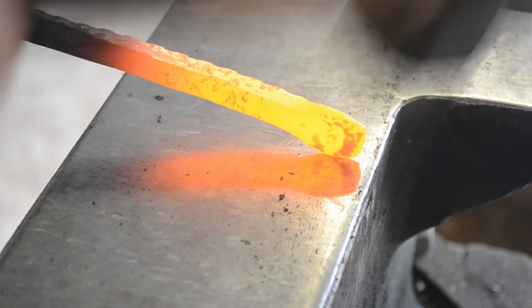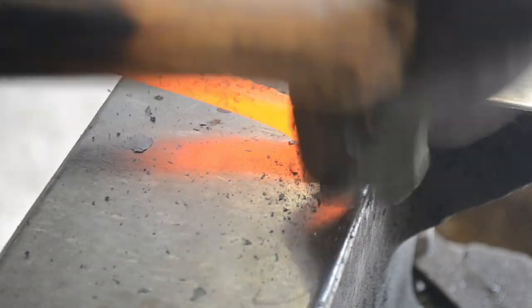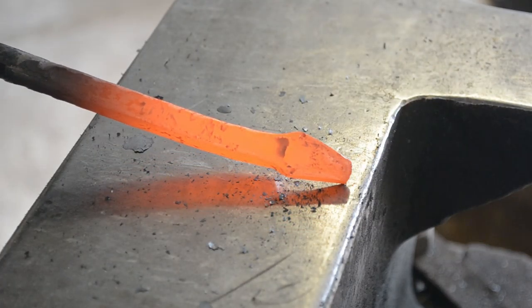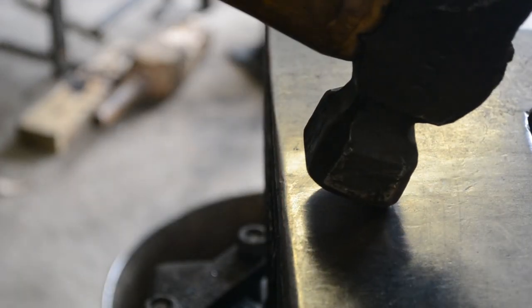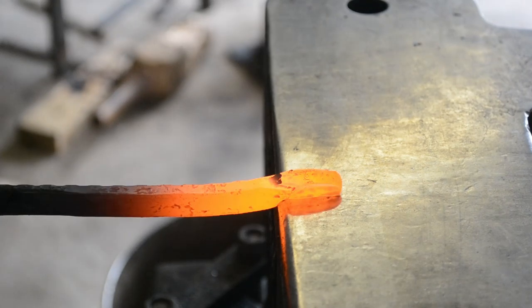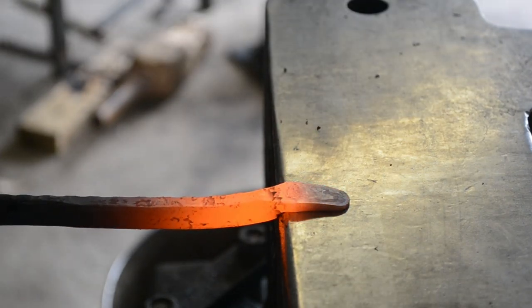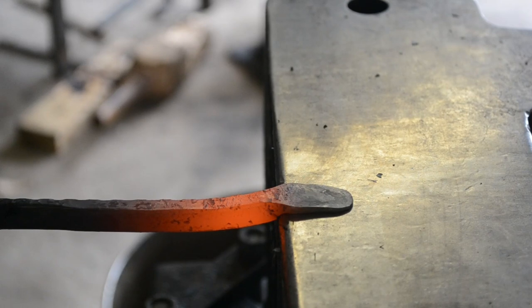In the next heat, we're going to lift our tong hand, material hand, and we're going to forge a slight taper, not a full taper, onto the end of the bar. And this is so that during our next step, when we taper the nib using the angled face of the hammer, we will get it to spread out and be parallel in the edges rather than spreading out to be a big spoon shape. You could let it do that, but I prefer to have a nice parallel sided nib.